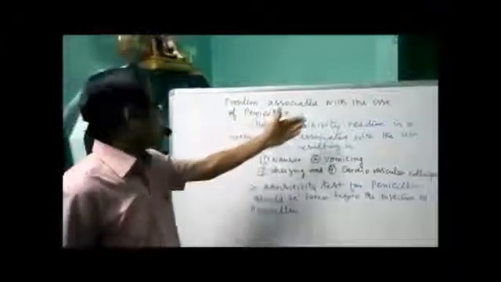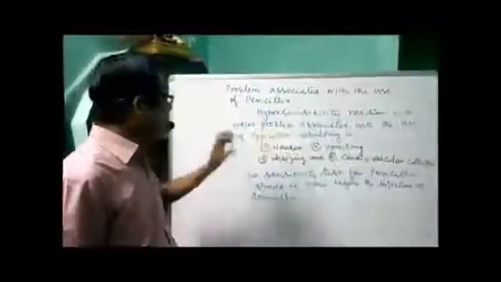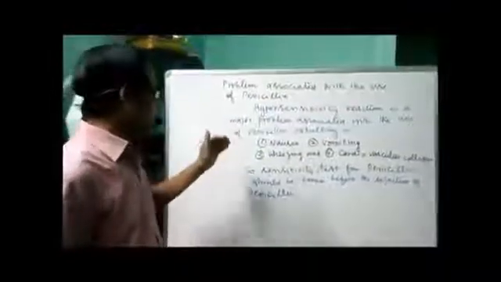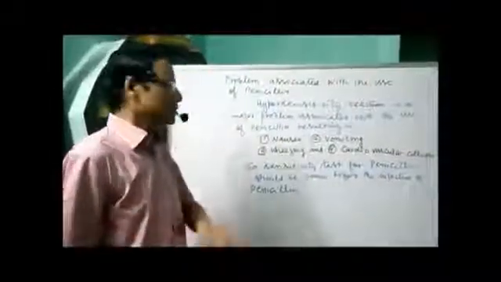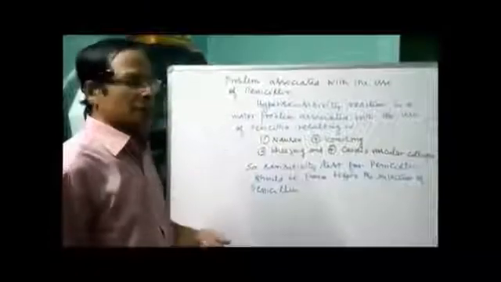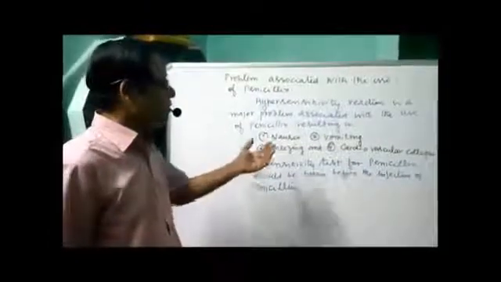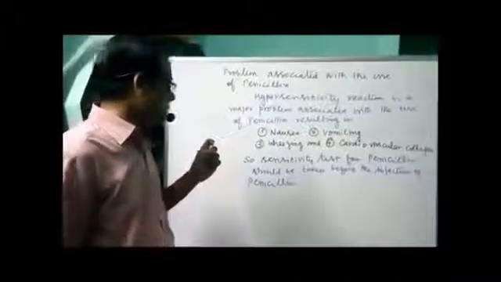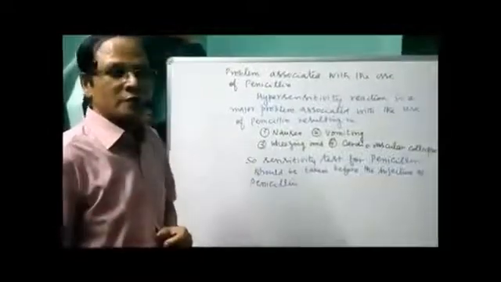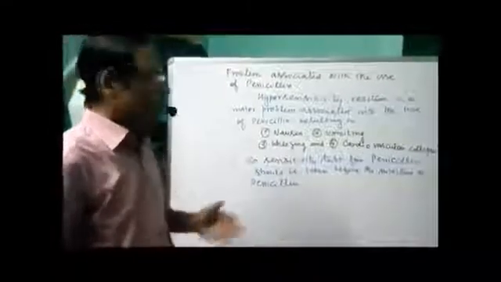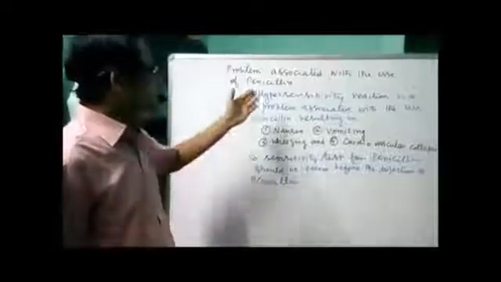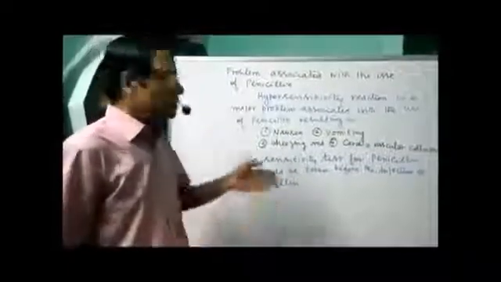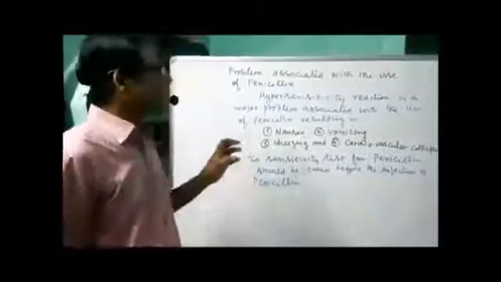As I discussed earlier, what is the problem associated with the use of penicillin? Hypersensitivity reaction is a major problem, resulting in symptoms like nausea, vomiting, wheezing, and even cardiovascular collapse leading to death. So, a sensitivity test for penicillin should be done before the injection of penicillin for the patient. This is what I described. Now I just wrote on the board. So this is about antibiotics.